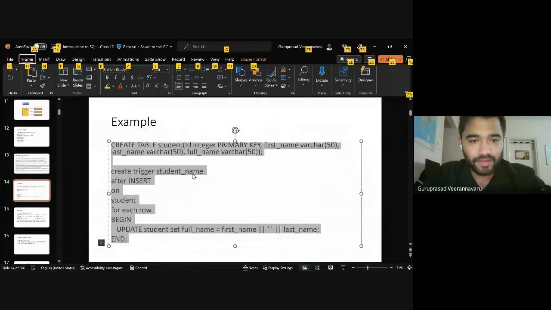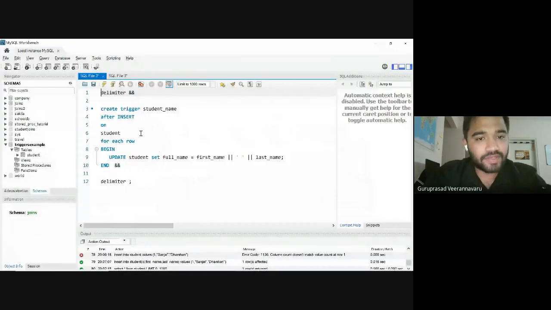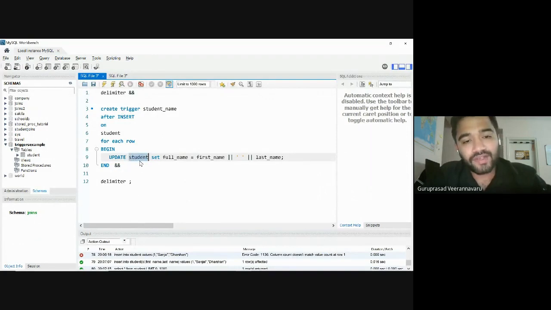Okay, so you cannot add, because I'm using the same table on which I'm doing an insert, I'll not be able to update the same table. It will go into a recursive loop. So the trigger will update, and because I've done an update, if something is inserted, it will again go into an infinite loop. You can't use the same table in one. Okay. So let us say I do a different thing.